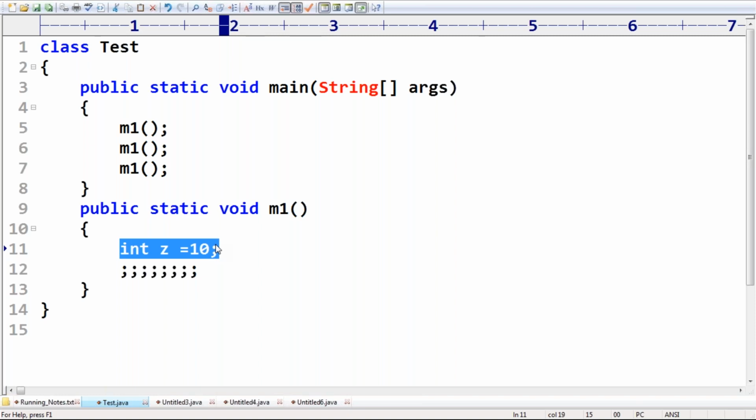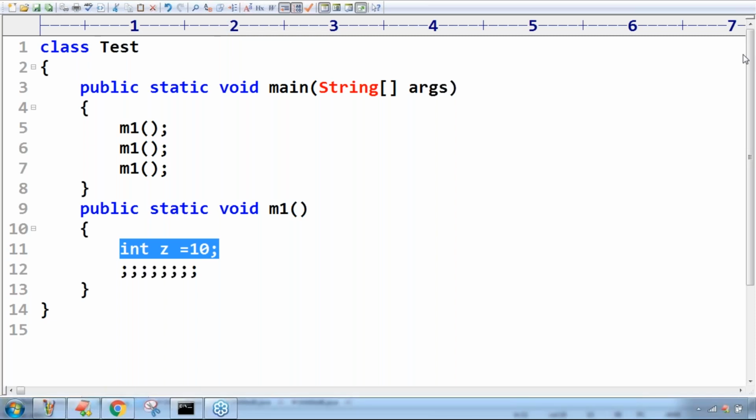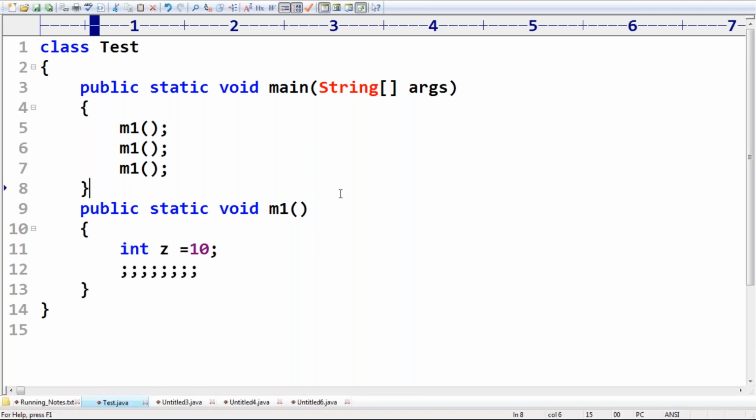Next, one more important point. The scope of a local variable, we require to take very special care. Based on the scope of a local variable, there may be a chance of questions being asked. Where we declare it, there only we have to access the local variable.